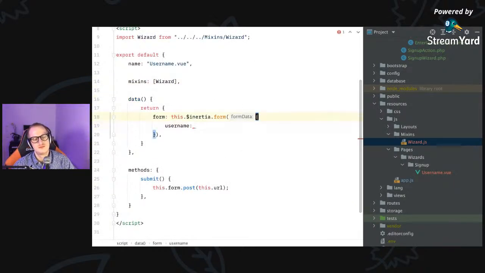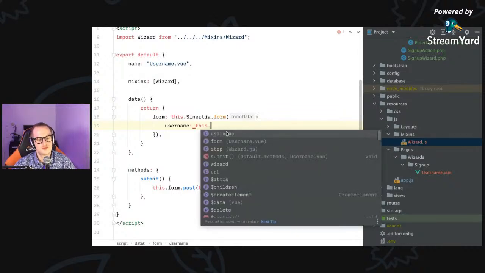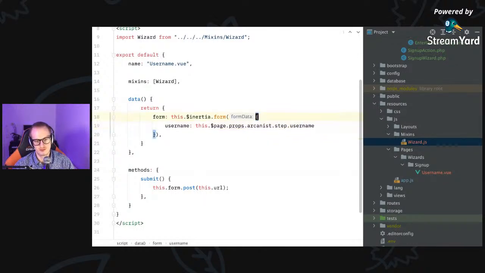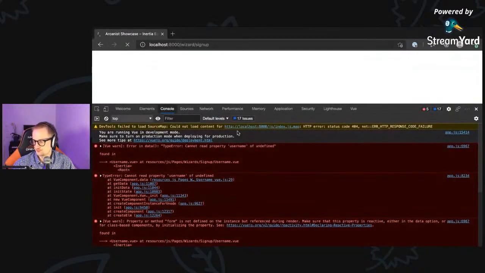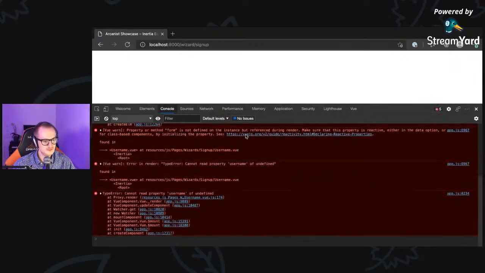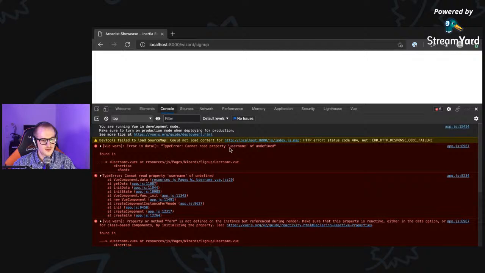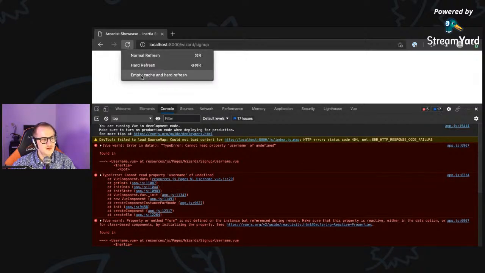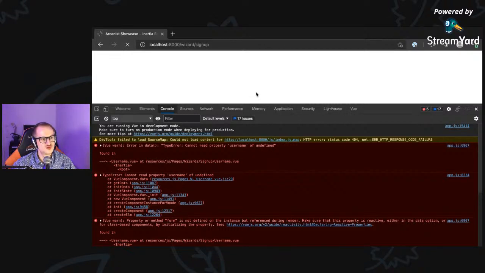Maybe the mixin is broken. This page props step. Arcanist step username. Let's try that one more time. Is this actually recompiling? I'm sure this is thrilling.